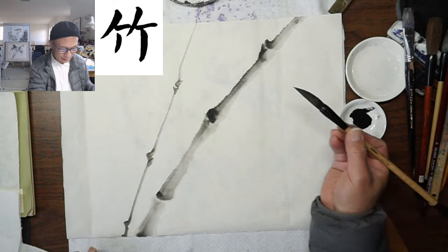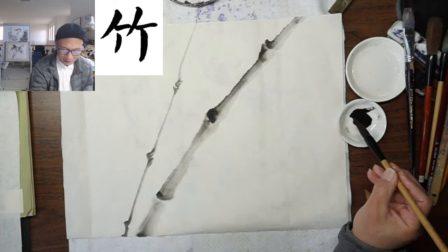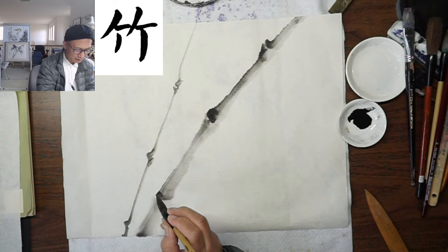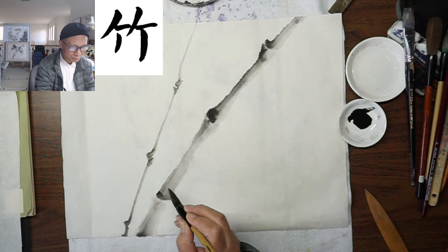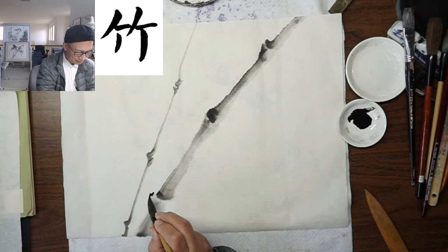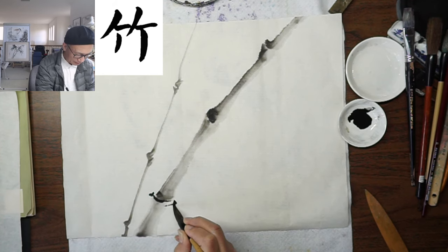And now you can dry the brush, the bottom of the brush is dry. Hold the paper towel, and then load the dark ink. This part is a little bit tricky. I think you did maybe too many strokes. Just do one stroke in this shape, a dot, and then a little curve, and then a dot, kind of like that.